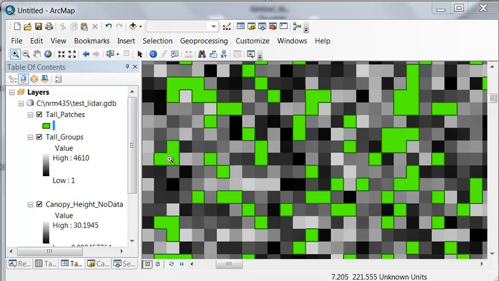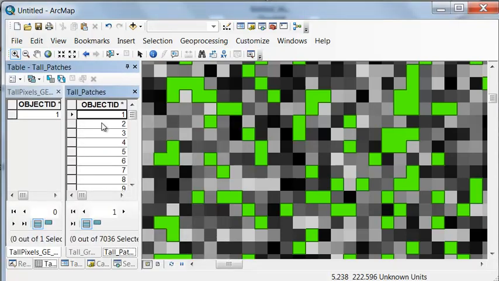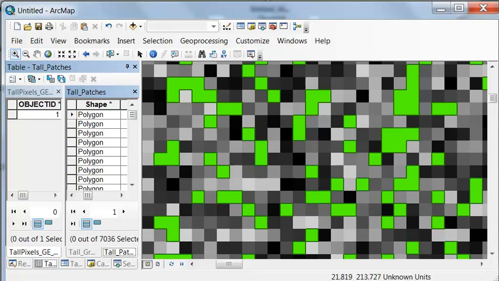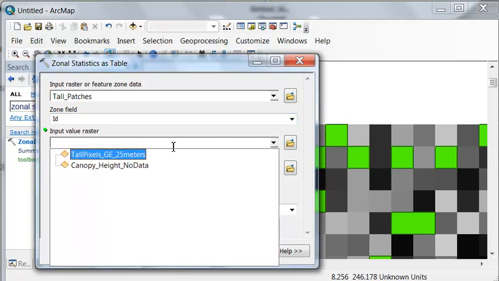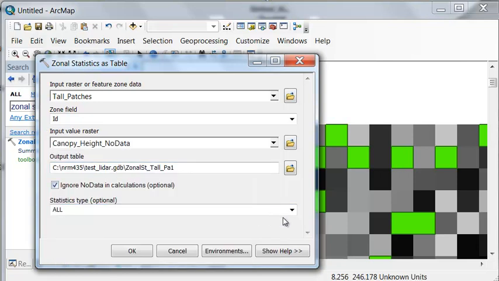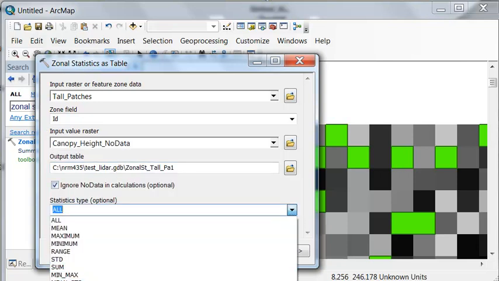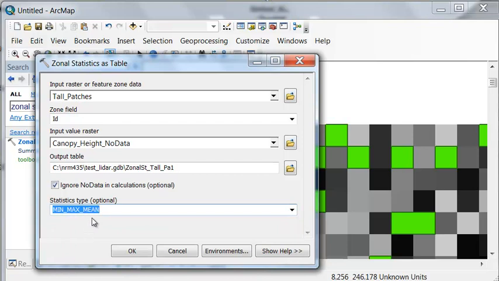Our next step is, what we would want to know is, what's the minimum and maximum canopy height within each of these tall patches. To do that, we can use zonal statistics as table, where our zones will be our patches. For each polygon that has a unique ID, what is the canopy height? Give us the minimum, maximum, and mean canopy height within each polygon.